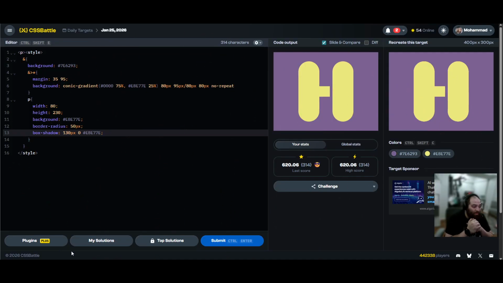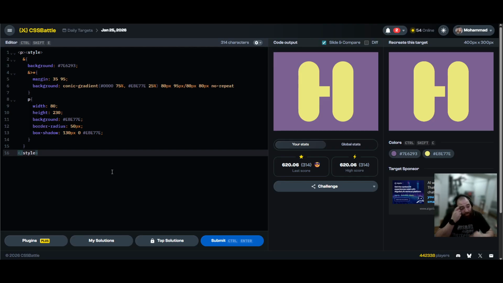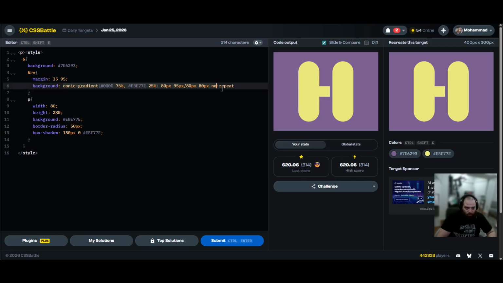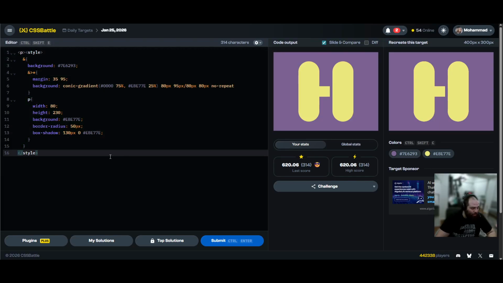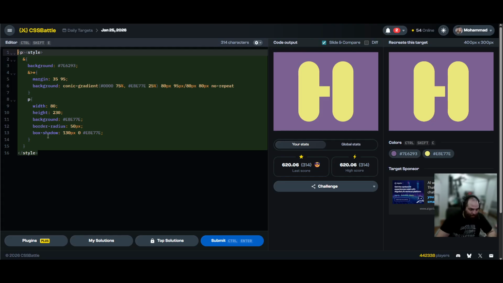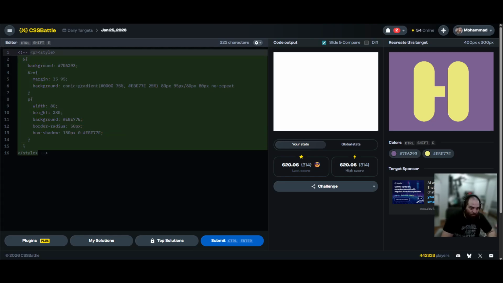So that's 314 characters, right? I do have another idea, which includes just gradients. I don't know if it's going to work though. So I might just kind of submit the solution. We'll see how it goes. Okay, so I'm just going to comment this whole thing out.